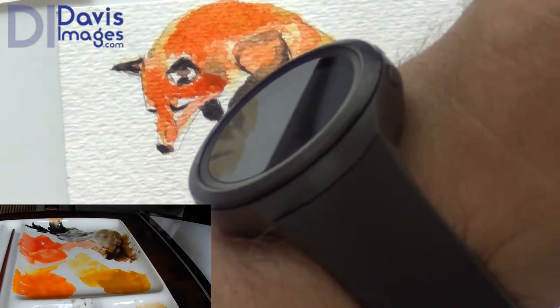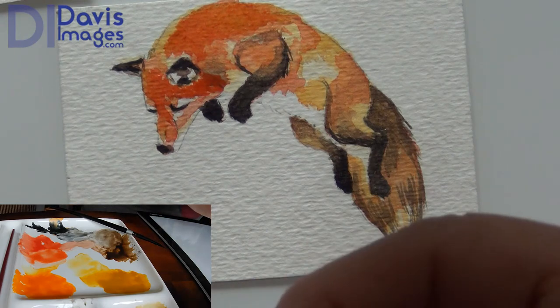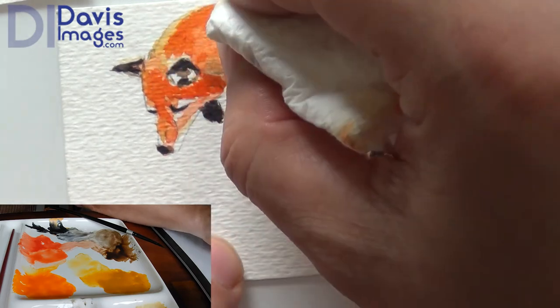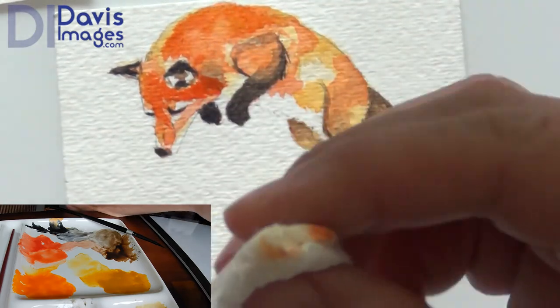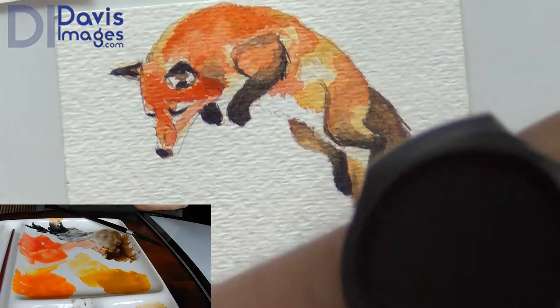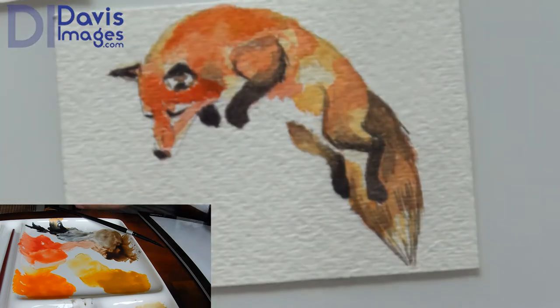However, let's do this. I'm going to pull out just the lift a little bit right here. So it's not quite, there we go. And here. You can wet the tip of your paper towel. Just kind of dab where you want to pull out some of the color.